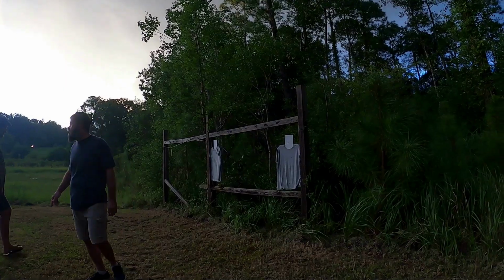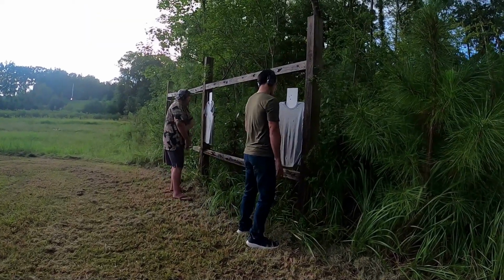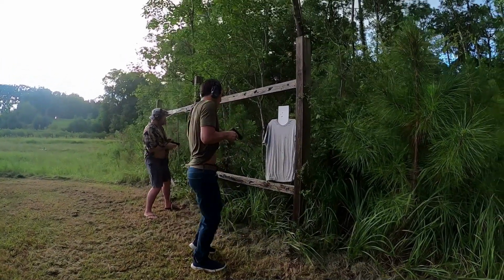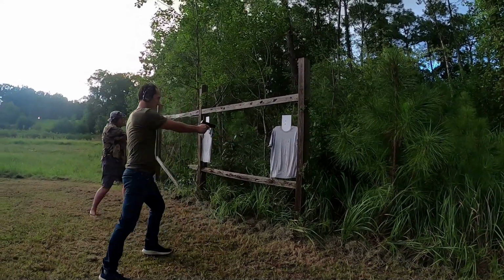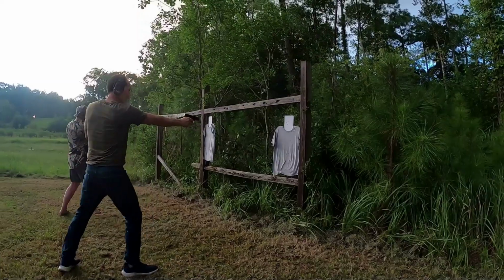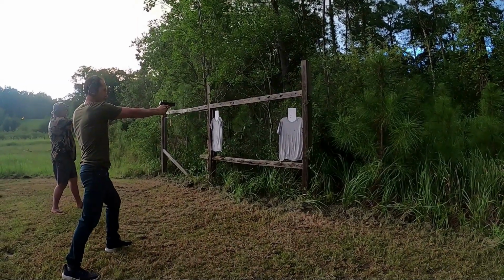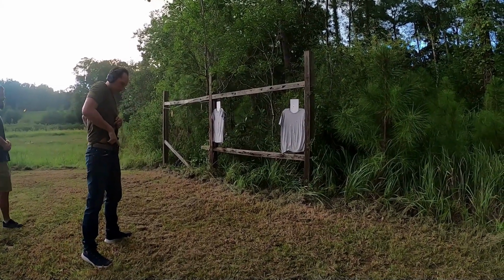Ready? Tim, Zach, y'all up next? Okay. Shooters ready. Ready. Fire. Step. Shooting, guys. Holster. All right, let's get me and Jack up there.